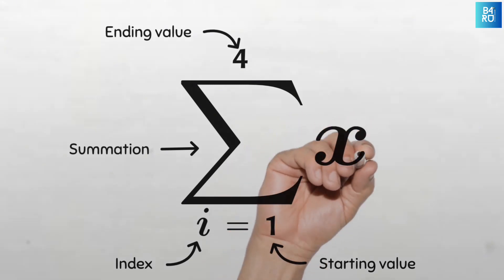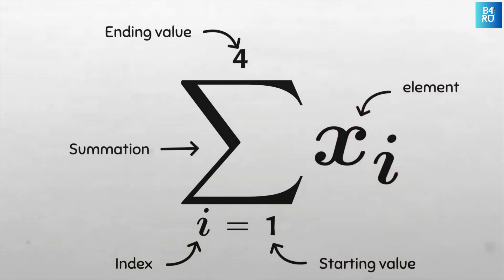And then finally we have the element, and this element is usually based on the index that we are moving through. In this case it is a variable x and we want its values to move through the index. And in this case it is written as a sub of the index values. But this could also be a number or another variable that we want to sequence through the index values.